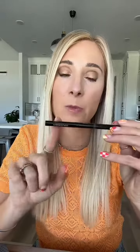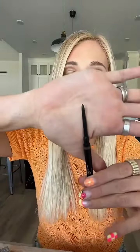This is my number two pick. This is one that I have actually just started using and really love. It's by Hourglass. It's the 1.5 millimeter in the shade Canyon. The reason I love this is look how small the tip is. It is very small, and it is really easy to get in there and make sure that you're not making a super thick line on your eyes, because as we're older, we don't want to make a really thick line. We just want to add dimension to our eyes. This one does it. It's also a gel eyeliner that stays put. Love this one. Let me show you my last option.